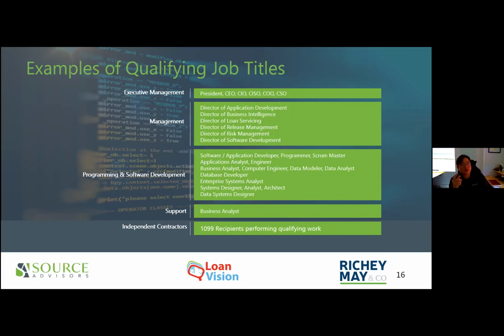And one of the things that business analysts do is translate all of these requirements and processes and compliance issues that we have within that world of mortgage and finance. We need to translate that for our developers so they know what to develop, how to develop it, and how they want that software to act.